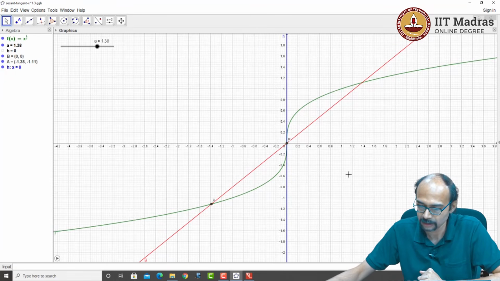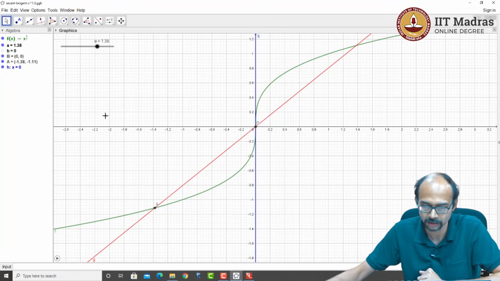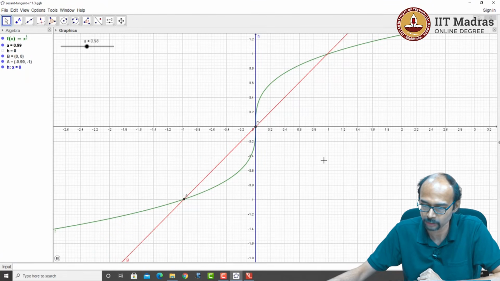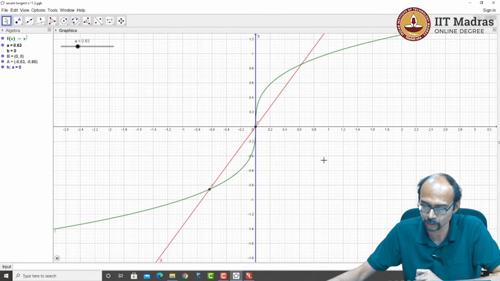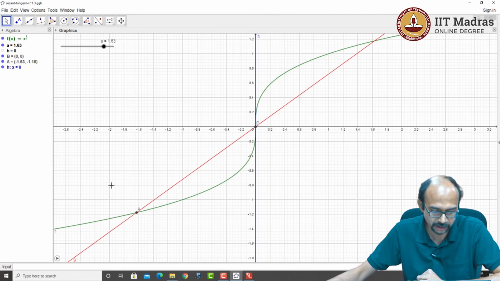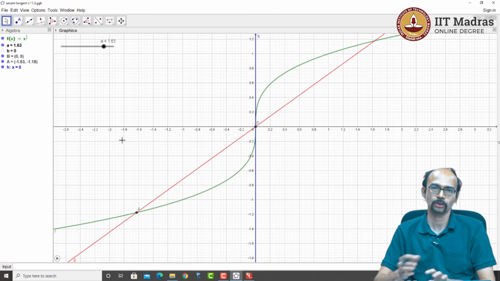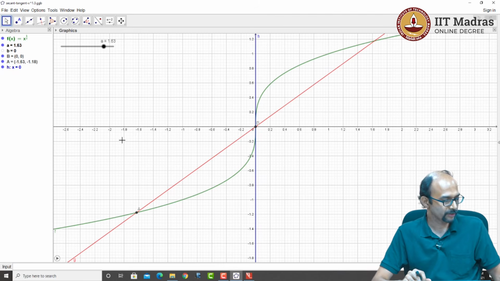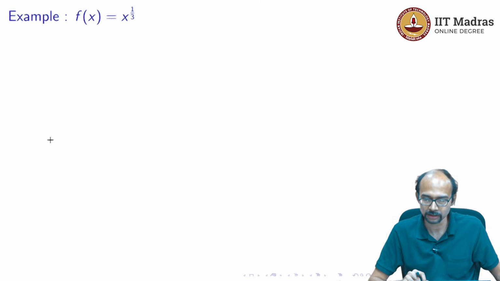Okay. But what happens now? Once you play this, let us look at what happens to the secant. So, the secant comes close, and indeed it approximates the tangent, right. So, the secant approximating the tangent is not really a problem here. Okay. So, why is this a big deal? Why am I making a big deal about this example?